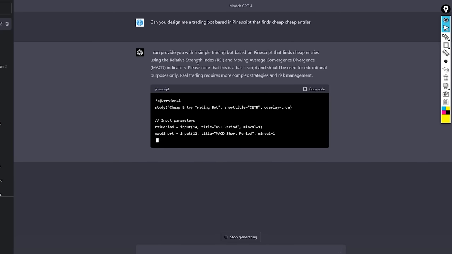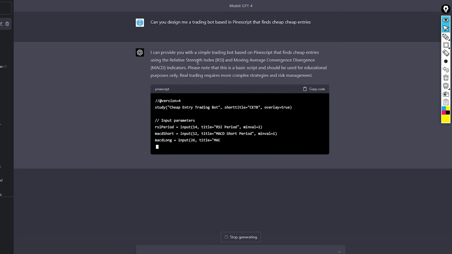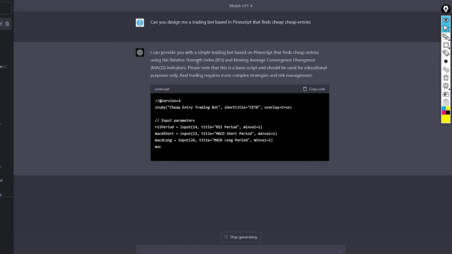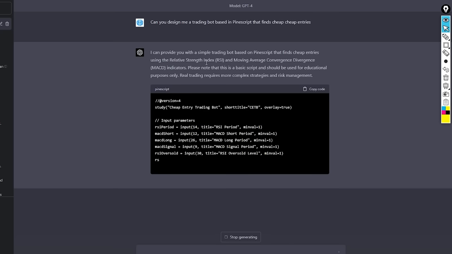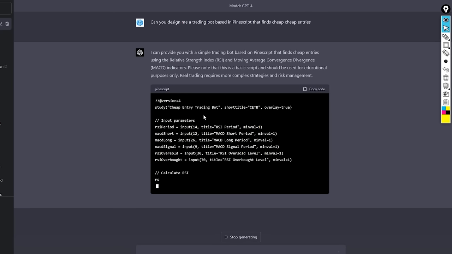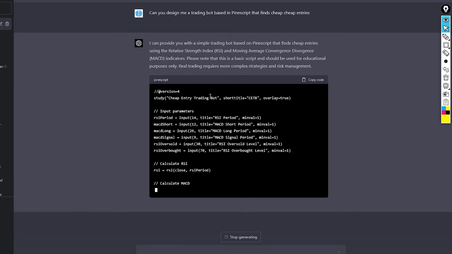that you can actually use on TradingView. If you know what TradingView is, you can simply input this into the Pine script editor and actually use this to make a trading bot for yourself as a buy and sell signal indicator. This is something that ChatGPT can actually be used for, and it's something that pretty much works. So you can see right here that ChatGPT is actually much better at code.